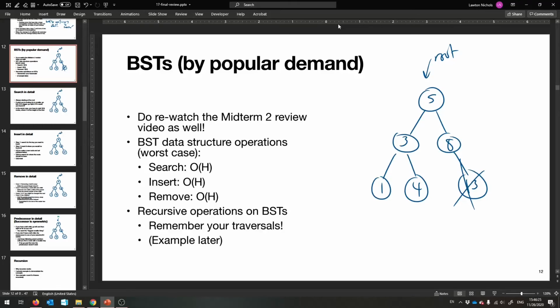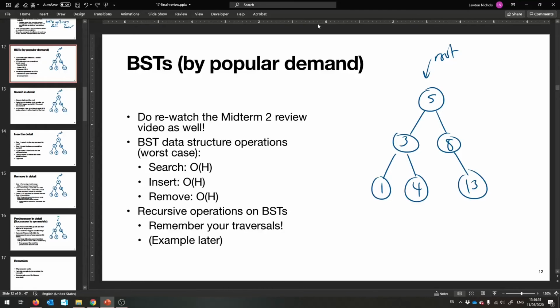You've got to find it first, but also you need to find its predecessor sometimes, if you're trying to remove that node, for example. Yeah, a lot of things going on. Remember your recursive operations. Please study those. Those are your traversals. I'll give you an example that we haven't looked at yet of just a recursive operation on a BST later. Just remember all that stuff.